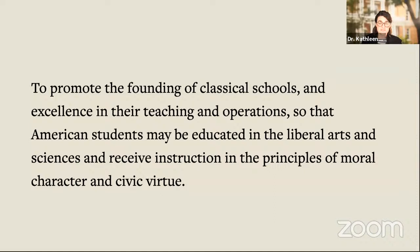Here at the college, we believe that every American student deserves the very best education that exists. We think that the very best curriculum, the very best works that have ever been written, the very best methods that have ever been discovered for teaching, and the very best teachers should be in front of every American student. So we work hard through the Barney Charter School Initiative and our other work to make this American classical education available to students in every neighborhood, students of every background.